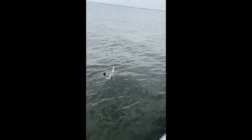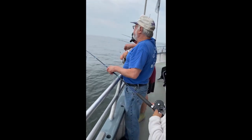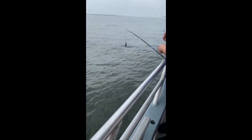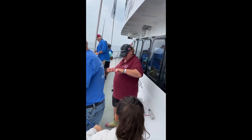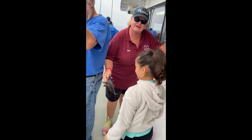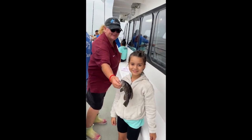A little bigger sea bass this time. Aaron, I got a third one. Right. You want the fish? Want to get a picture? Yeah. Turn around here. Just going to take a picture right there, okay? That's great. Thank you.